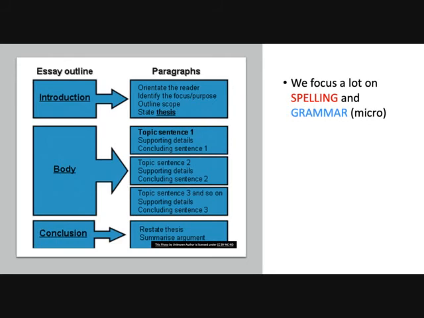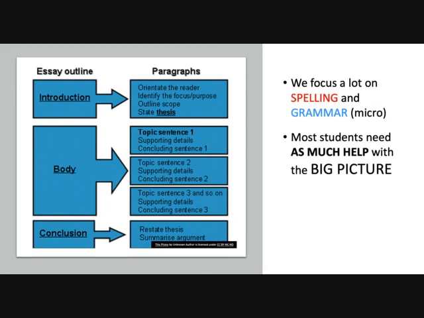Just a reminder, typically when we think about teaching students writing, we focus a lot on the revising and editing stage. So we focus a lot on teaching them spelling and grammar. Those are important, don't get me wrong. But before we get there, we really need to focus on what's the big picture. So they need a lot of help just organizing their ideas in a really coherent way. So creating a plan and outline is a really important step because it'll determine the quality of their work as it goes forward. Does this text even make sense?